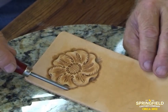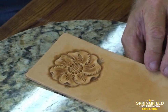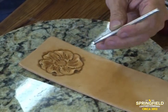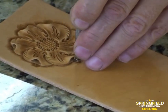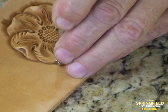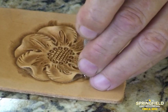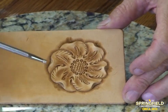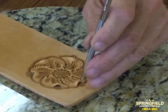You probably notice there's some marks here on the leather where we entered the petals. You can remove those to some degree with a modeling tool. You can re-bevel with a larger beveling tool. This small one probably won't do so great, but it does okay. See, it helps quite a bit. A matting tool is actually better. That works really good.